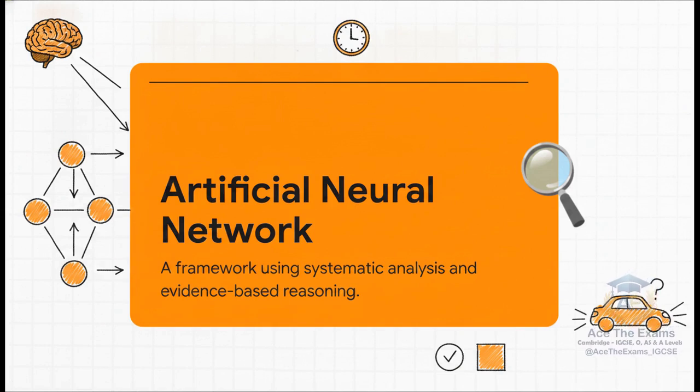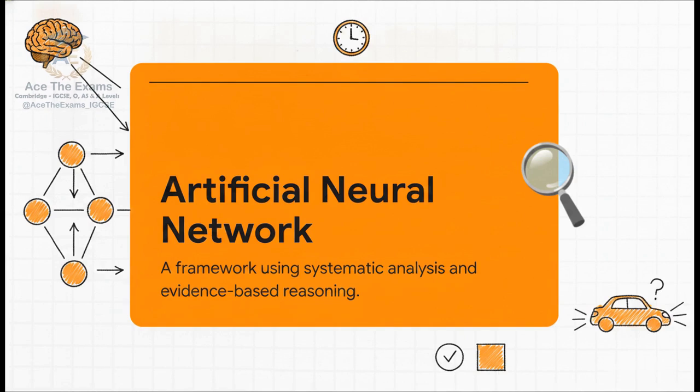Okay, so to stop writing like Alex and Sam, you need to deeply understand the command words. Top-tier students use what we call the PEAL framework: point, evidence, explanation, and link. Now, what's really interesting about this slide is that the principal examiner reports reveal candidates consistently confuse key terminology. So, rule number 1, you must always define your terms first. If the question asks about an artificial neural network, your very first sentence, your point, must be a crystal clear definition. An ANN is a conceptual machine learning framework, but you can't just drop that and run.